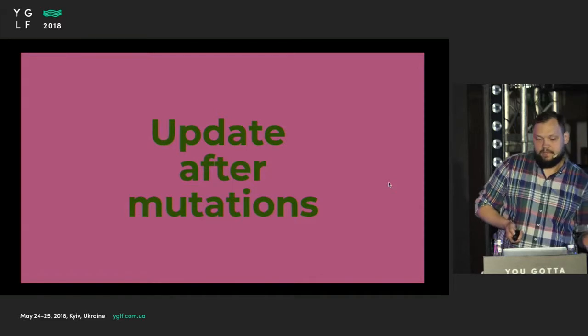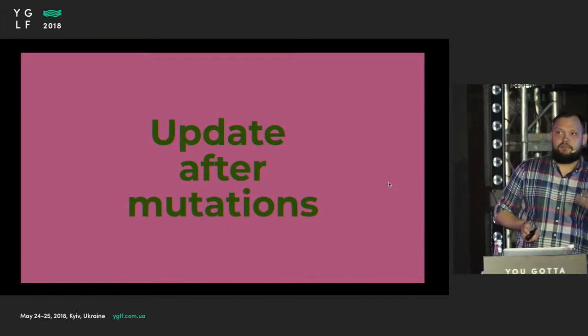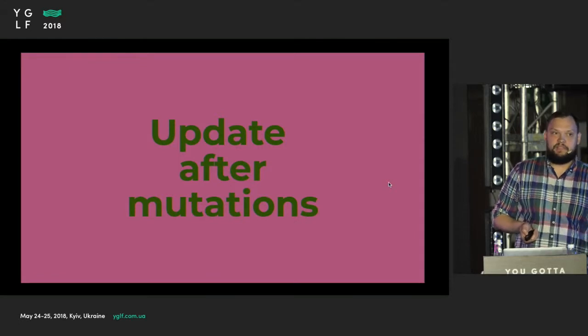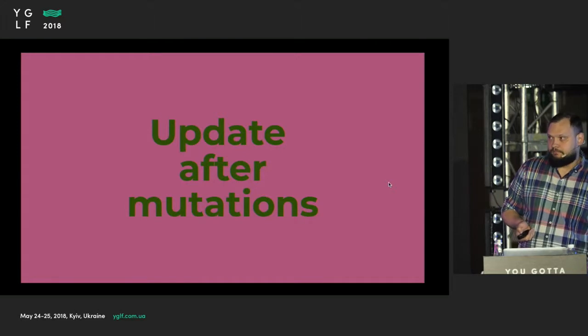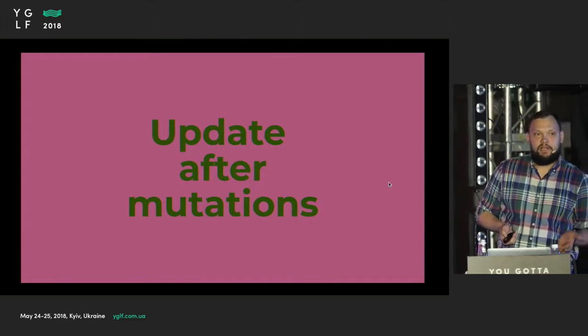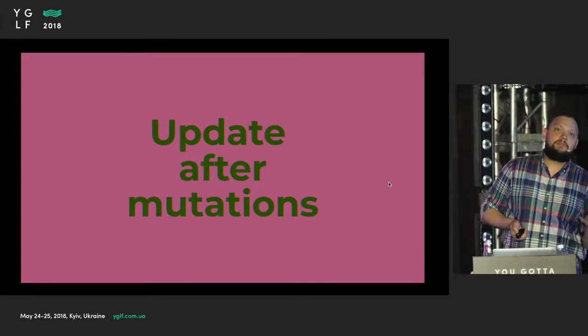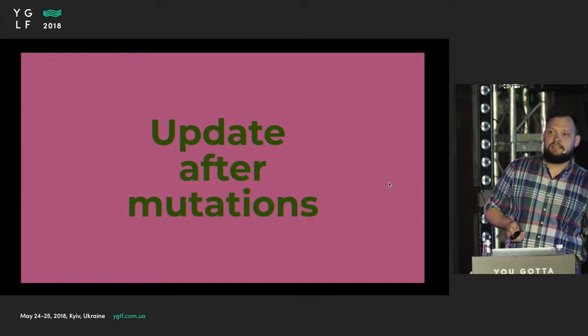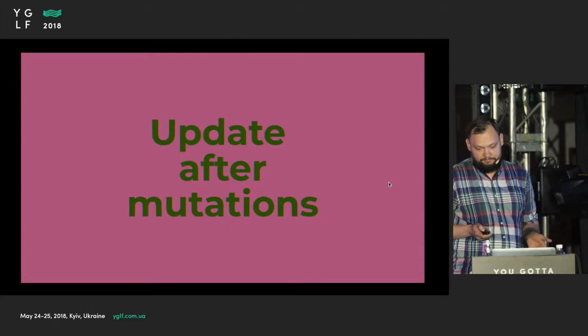The next step is updating and invalidating. After you call your server to update or delete something, your cache should be updated correspondingly. It might be just simple invalidation. For example, when a user logs out, you invalidate the whole cache. That's usually the strategy. But it might be only selective invalidation, selective updates. You update an object, you basically just write a new version of this object to the cache.